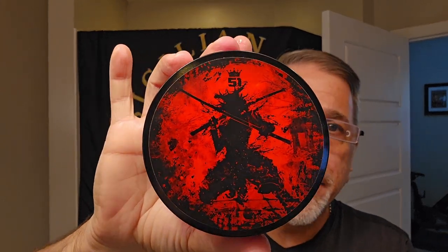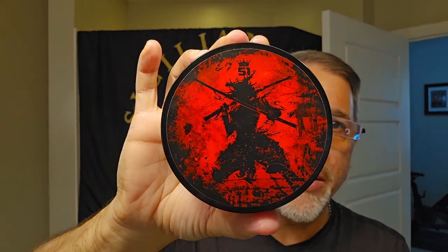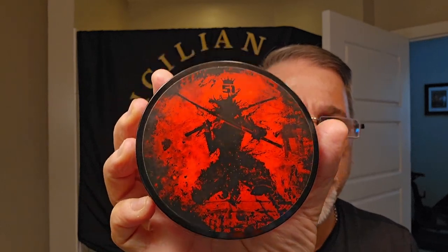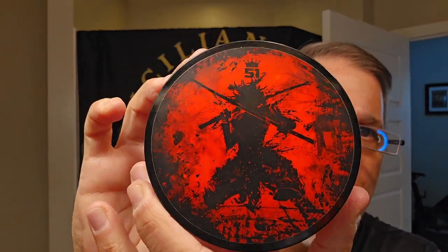All that stuff out of the way — let's get to the star of the show and the soap of the day. This is by Alien Shave and it's called Samurai. This is not out yet, so this is a very special sneak preview. They were kind enough to send it out to me, reached out and said 'would you like to try this new one, not even released yet.' I have three others of theirs and they all went off fantastic — wonderful shaves and wonderful experiences. It's been a hot minute since I've done an Alien Shave soap, so I'm thrilled to have it. Beautiful graphic — that is just killer.